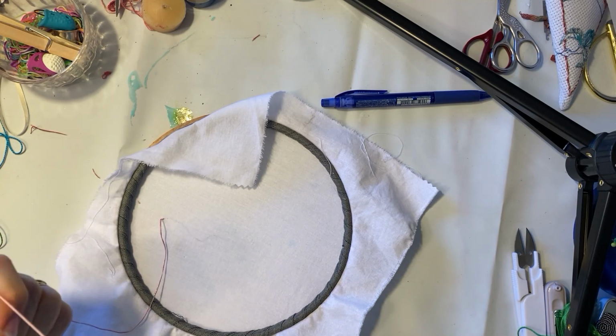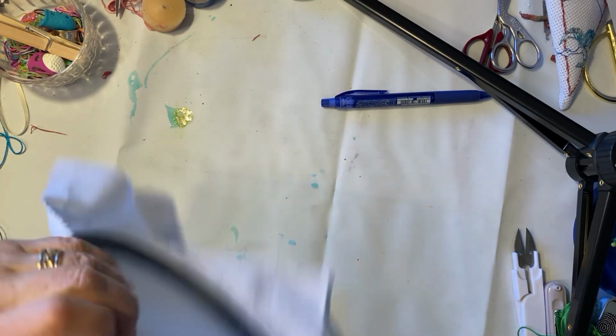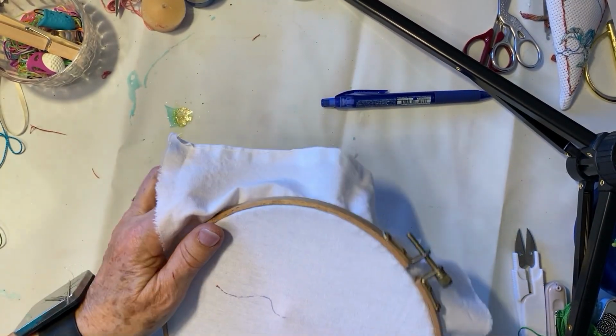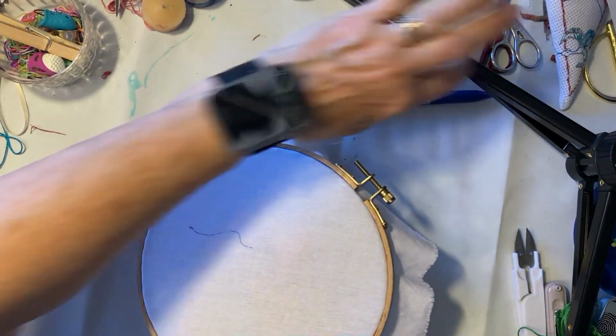It's a smart way to do it. It's the right way to do it. It's just more effort than what it's an extra step, and I'm lazy. What can I say? So that's starting your embroidery. 3 choices.